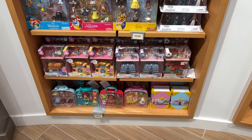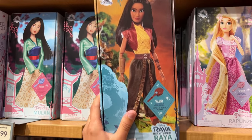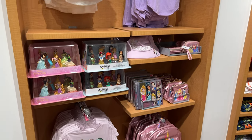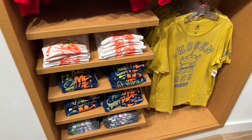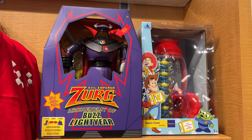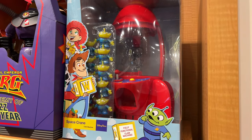Over here in the back, we have lots of toys and dolls. These are the new paper boxes — there's no plastic really involved, and these are cool because you just break this seal, they open up, they're ready to go. If you've ever opened any of the old packaging for some of these dolls, you'll know how great this is. We have clothing for little ones, more figures, backpacks, autograph books. This is a cool shirt. Got some youth shirts, we've got a Pizza Planet hoodie, we've got Zurg and Buzz Lightyear, Rex. This is also a really fun game — I've debated about getting this for my desk. You can grab the little aliens out of there with the claw.